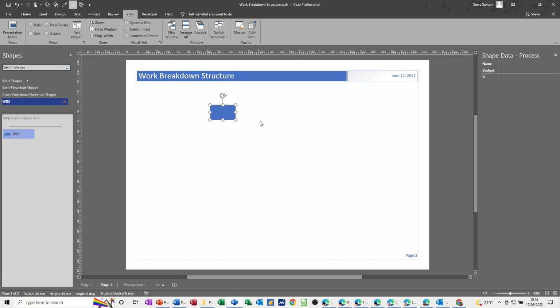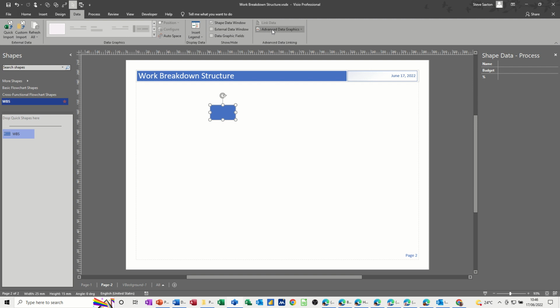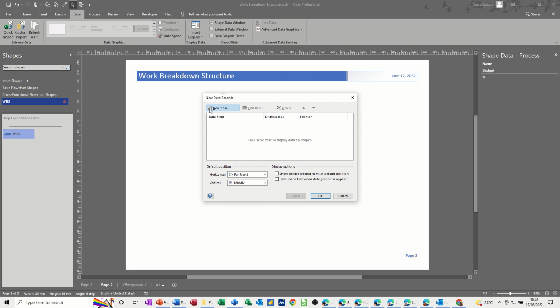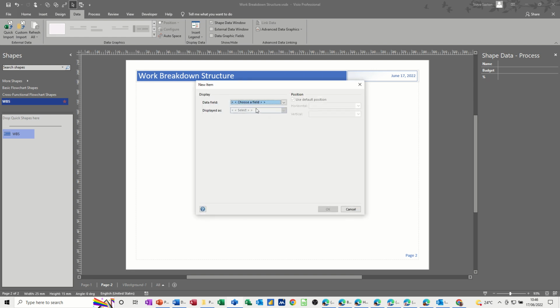Now what I want to do is use data graphics to put information in here. And that is on the data tab and advanced data graphics, and that's the one I've already done, so I'm going to create a new one. And you've got new items, so the items will be these 3 items here. So for this to work you need to have the items named in shape data.